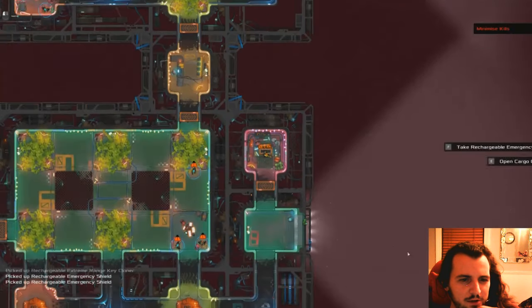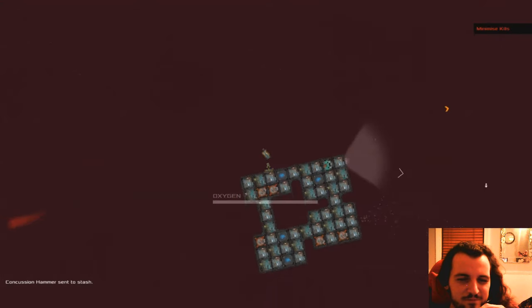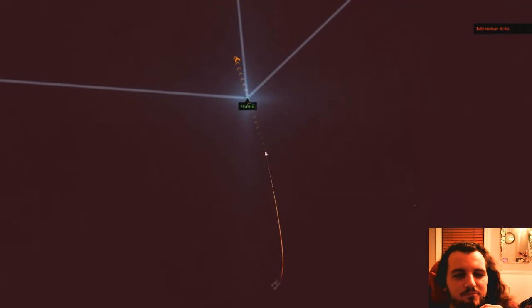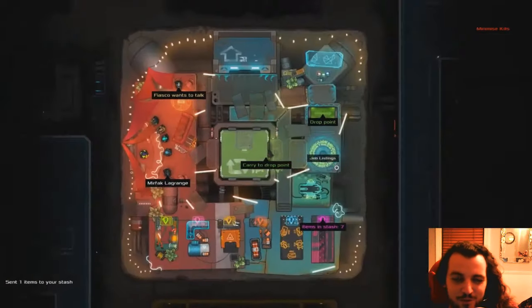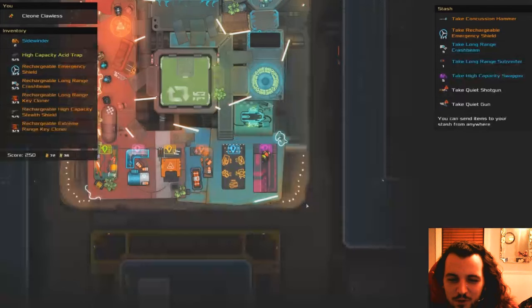Swap some items around and we're good to go. I'm just going to throw this hammer at the window and fly into space. Ready for mission 3. One thing I do a lot when I throw my hammer into space is I forget to pick it up from the space station where it teleports back to.